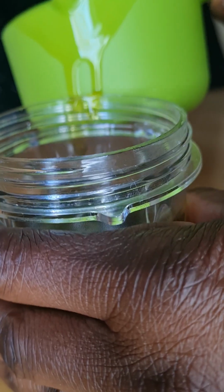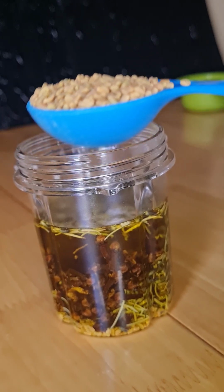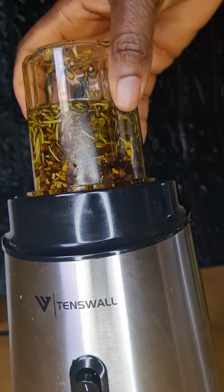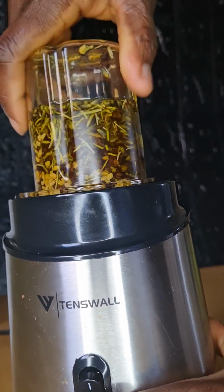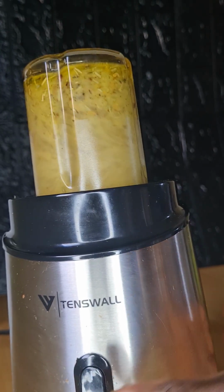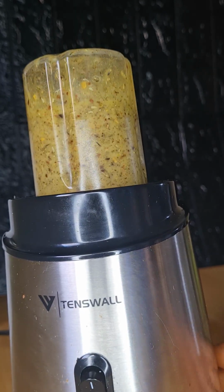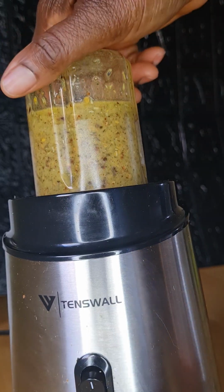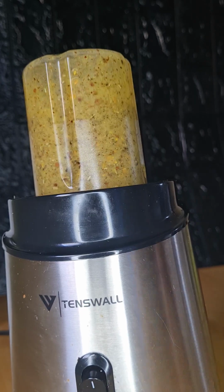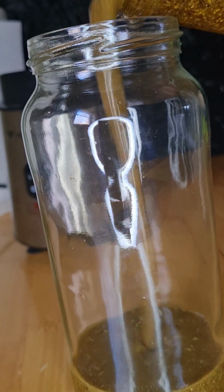So right now I poured the oil inside the spices, then I'm going to blend them together. I just added more fenugreek, no measurement, just as the spirit leads, because this is me trying it out for the first time to see how it works. So I'll let it blend very well until everything turns to kind of liquid. Then I will get it out and store it in this jar.